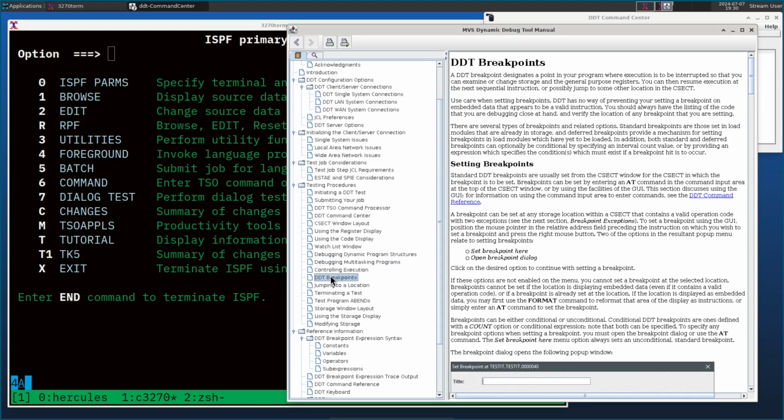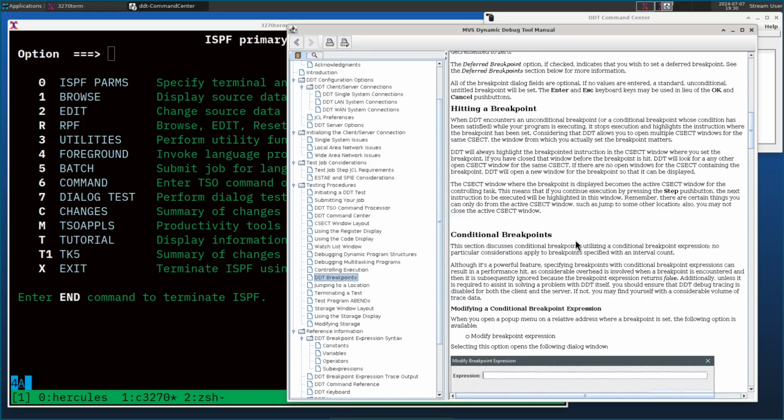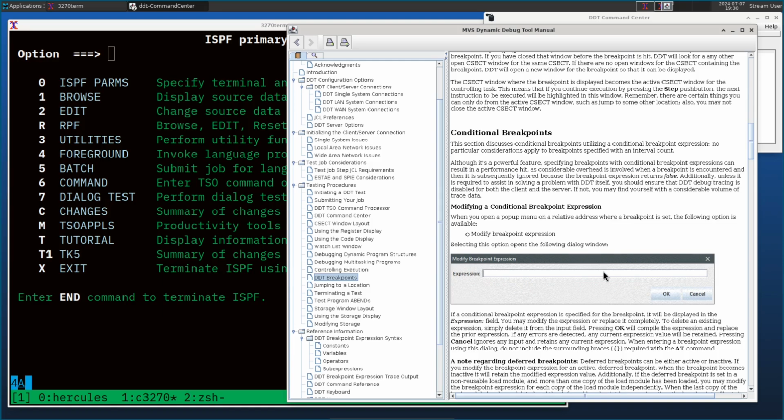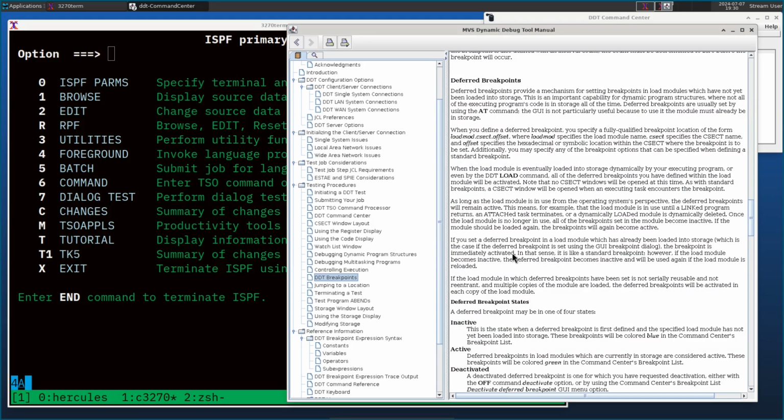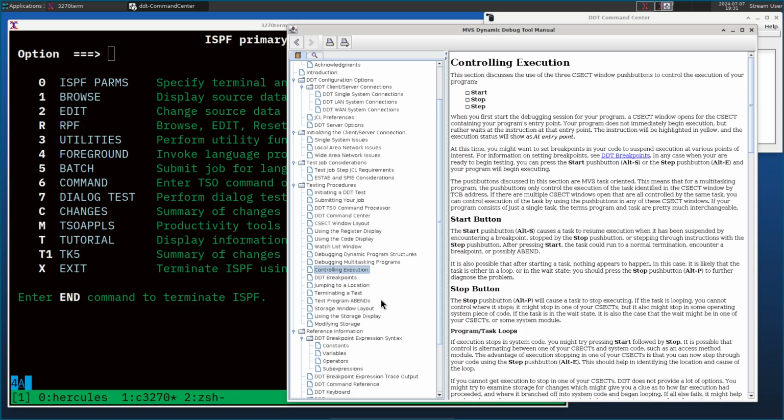It has the ability, we talked about breakpoints. It has some conditional breakpoints, so you only stop if certain conditions are true. It's a really full-featured, capable debugger, right? It's not a full symbolic debugger that already has the symbols of your program loaded, because it's essentially entirely based on a disassembly of your program, which doesn't have that info. But in terms of what it can do, it's really, really useful.